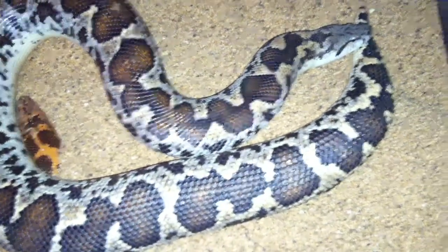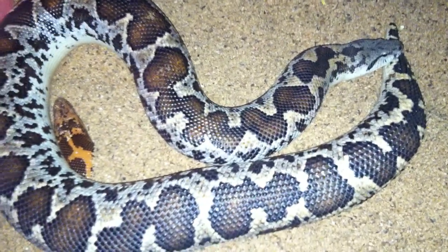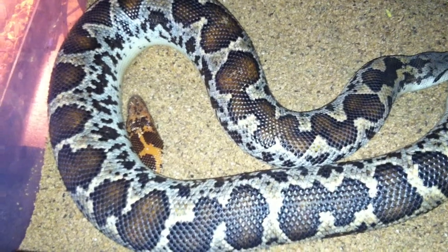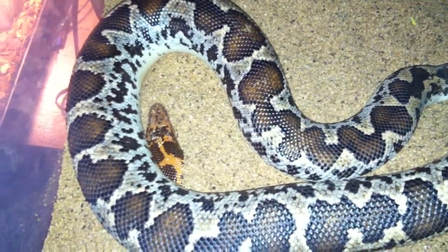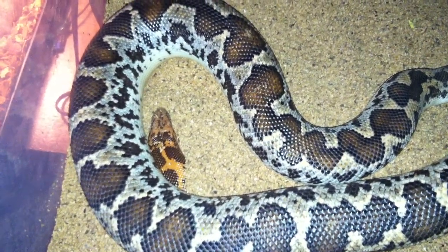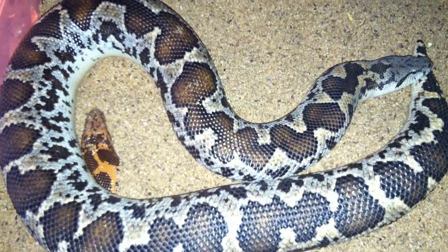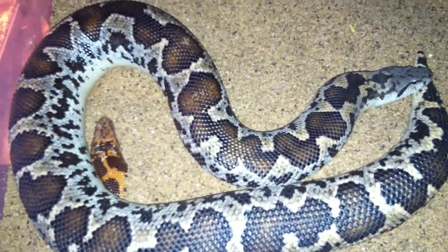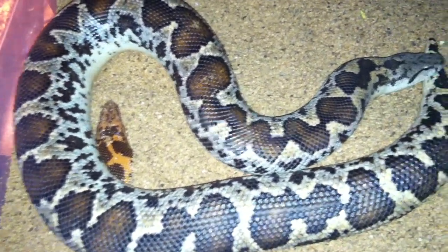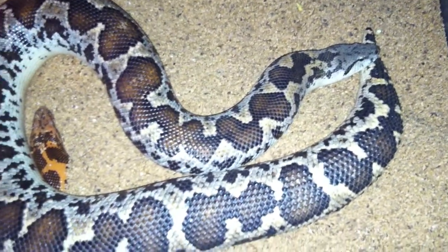Whether it'll bear any fruit or not, I'm not sure, because I've received a lot of flak because of this. People want the lines to stay pure and don't think that these two should be crossed. I personally don't really see a problem. A lot of people do, but there's a lot of hybrids and a lot of people pairing them off with a lot of different stuff. Not exactly in sand boas, but in pythons and other boas. But I'm very interested in this. I'm not the only one that's interested in this pairing and to see what comes of it.